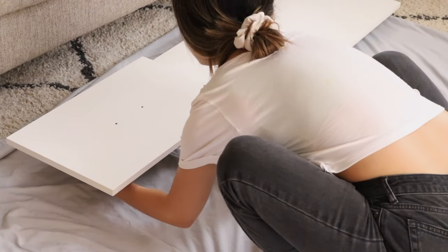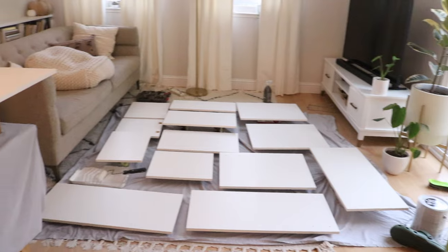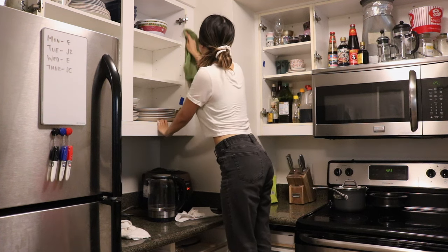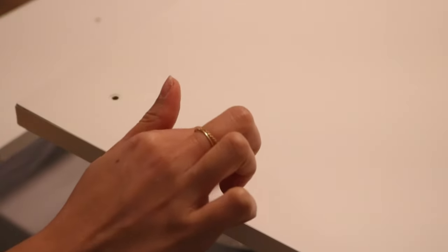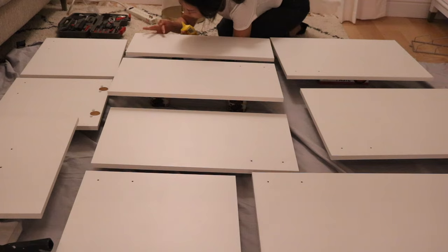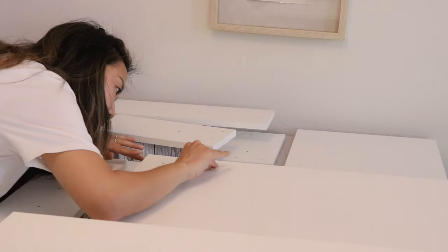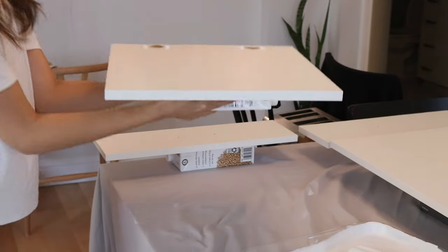I took out all of the chicken stock, soy milk boxes, and canned food to prop the cabinet doors up for painting and drying. That night, as I was degreasing the frame of the cabinets, I realized I'd forgotten to fill in the holes on the doors for knobs before priming. Since we're transitioning from handles to knobs, I filled in the top holes with wood filler, sanded it down so it looked flush, and then gave all the cabinet doors a second layer of primer.